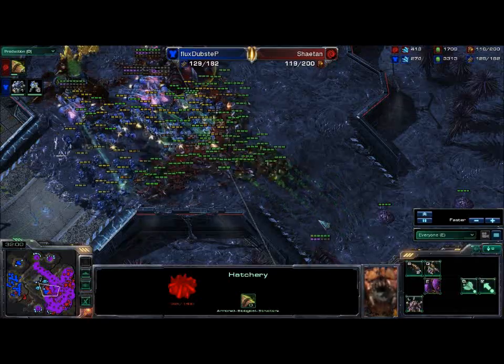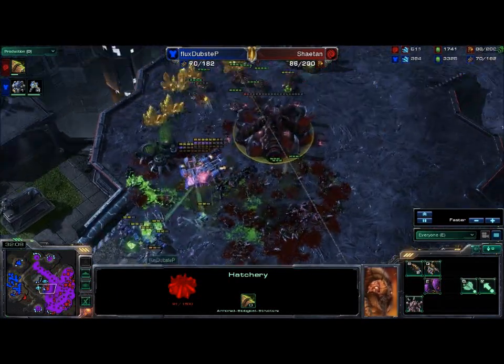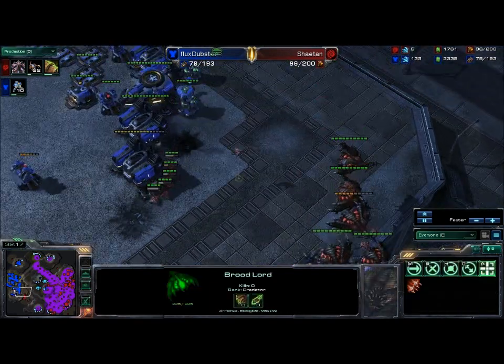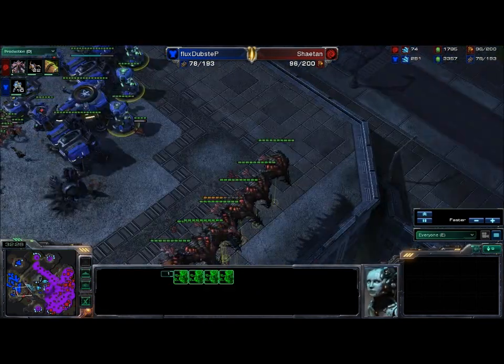But a lot of Lings and Banes rolling in. A little bit of a split there, but not too much. A big fungal going down, and Banelings exploding over all the Marines. But there are still a lot of Marines alive, so they will be able to finish off this hatch. Really, really good move there for Dubstep, taking out that hatch. In the meantime, these Broodlords are picking off a lot of racks. They're also picking off the reactors, cutting the Terran supply literally in half. So, this is a fairly even trade, I feel like, at this point.